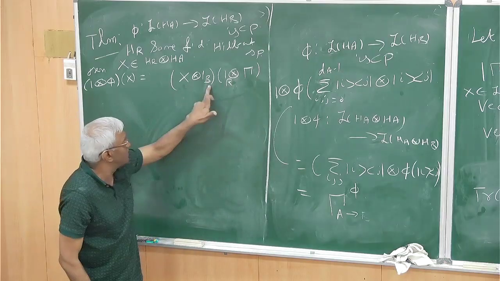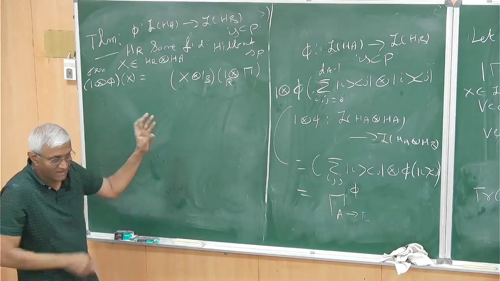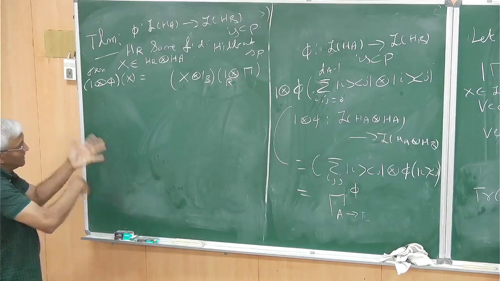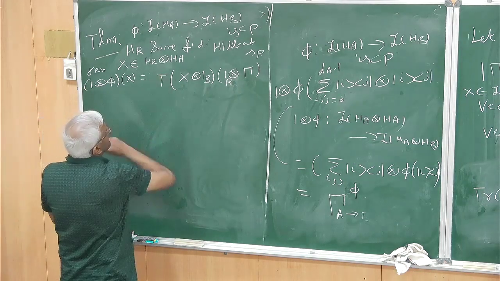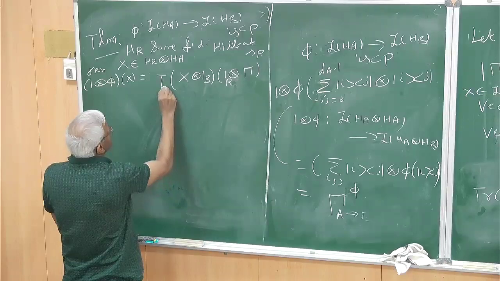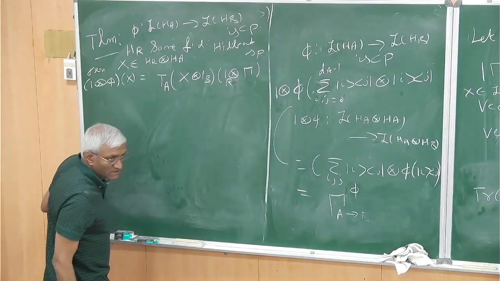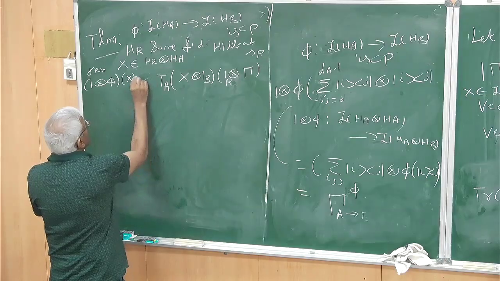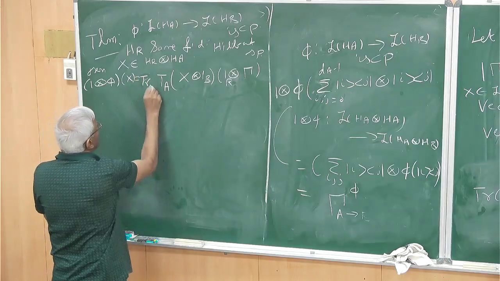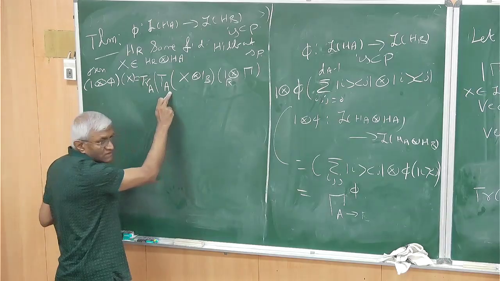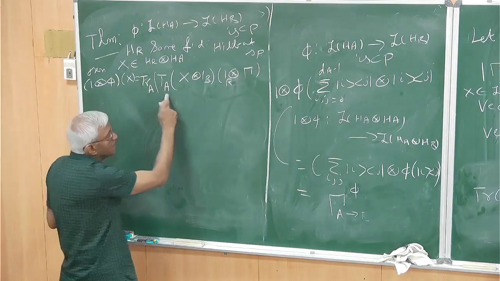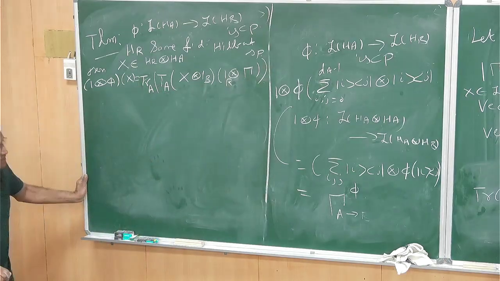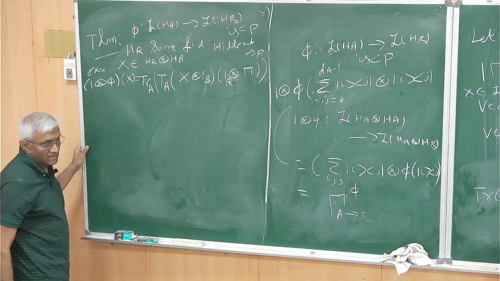It's not something where you can bring this gamma here or there. Somewhere some mixing has happened. Then you have the trace of A in the middle. You just take the partial trace with respect to this, and then you take the partial transpose with respect to T. Then you take the partial trace with respect to this. Okay, this is the partial transpose. That is what this is: one tensor phi. Okay, this is the technique.